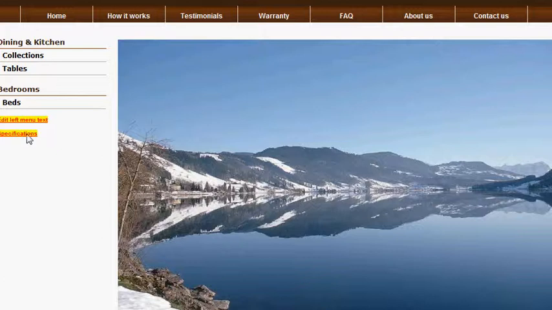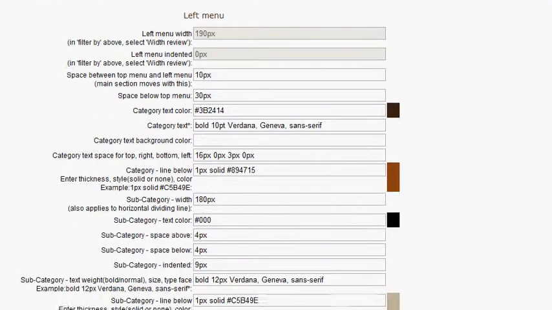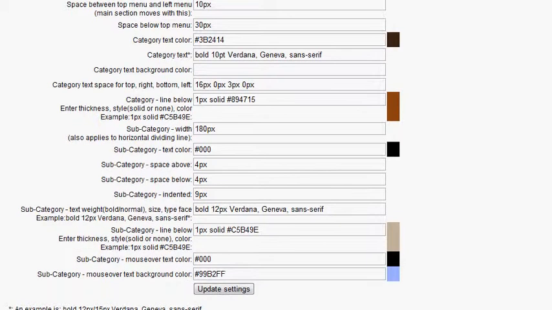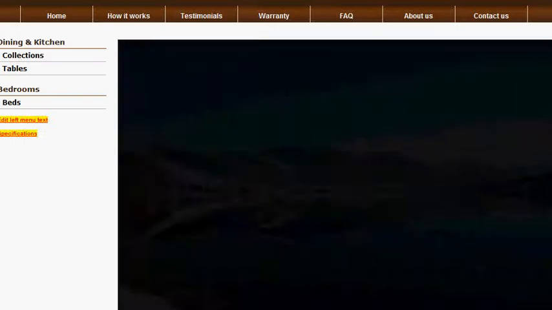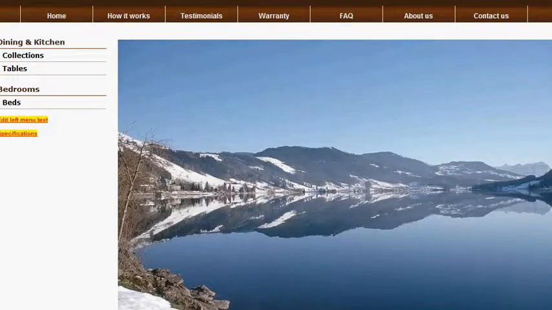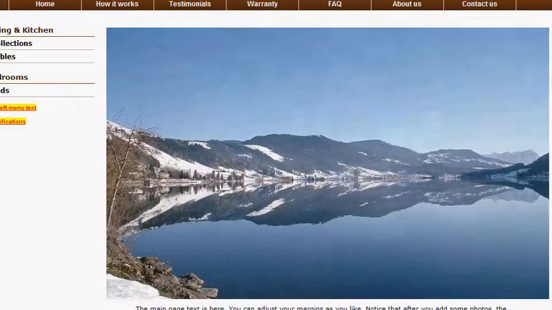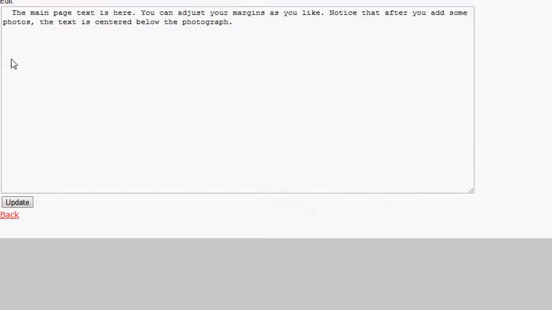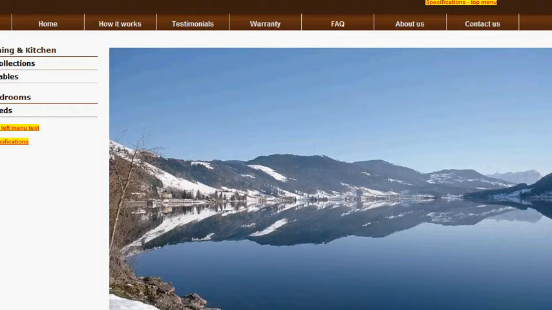And of course, we look at specifications for the left menu. You can see the colors and sizes there. We can change any of those. Now it's our home page. Recommend 2 to 5 images. There's the text. See, we have an asterisk and the yellow that shows we can change that text. Update that very easily. That's quite useful, of course, for search engines.